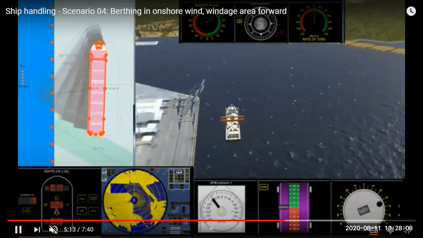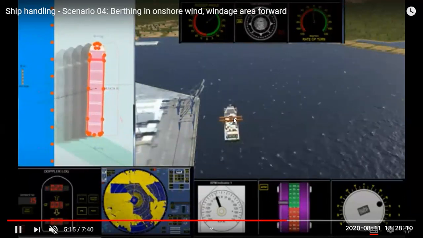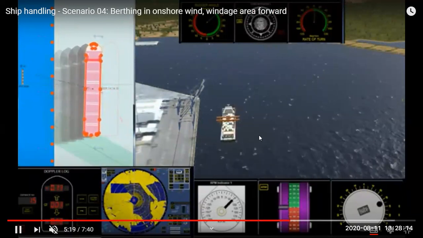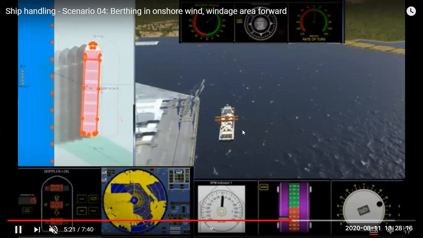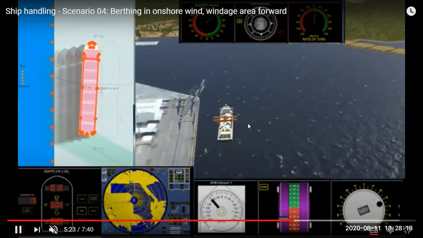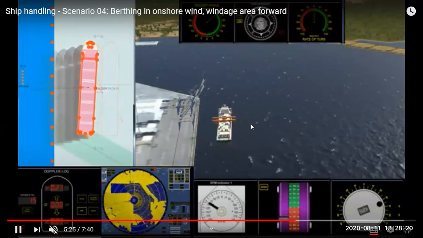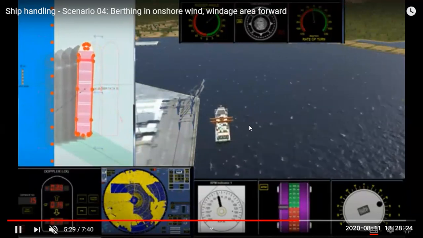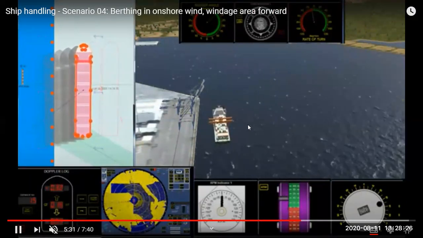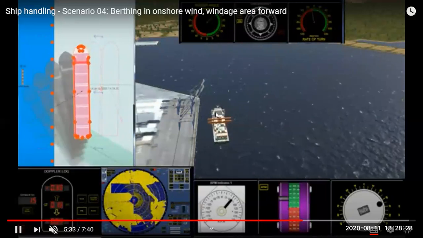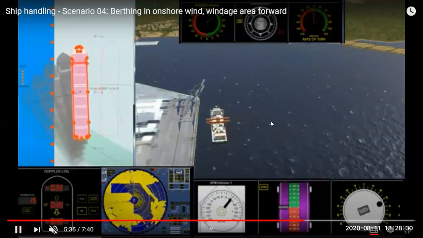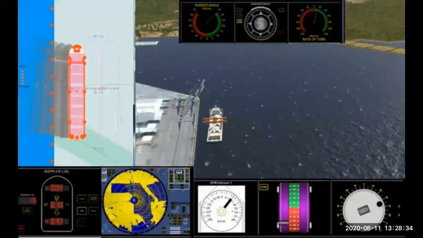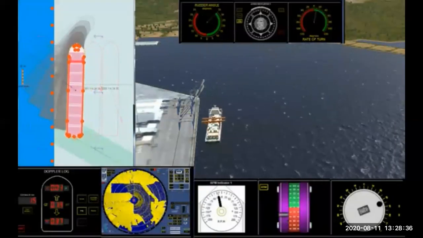So first the forward part mostly will go towards the jetty, but it's moving almost parallel because the wind is not absolutely abeam. As soon as the ship moves to the jetty, you will pass the lines, whichever part is moving first. Mostly the head will move first, so we'll pass the headlines, then stern lines, and all other lines, and berth the vessel. It's quite simple.